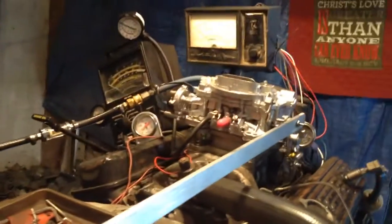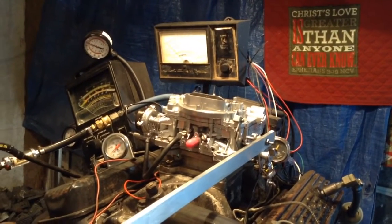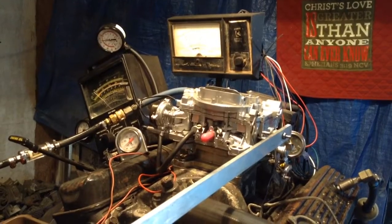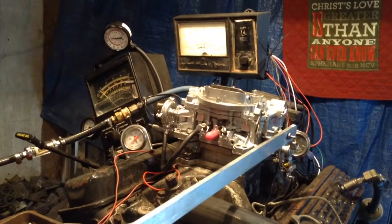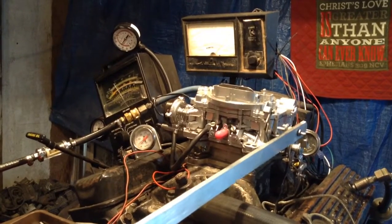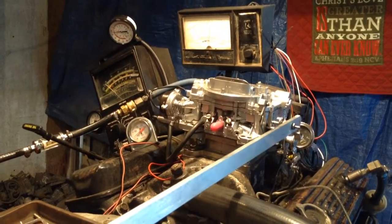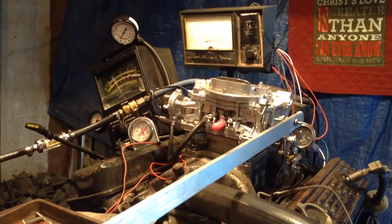Okay, here we go. Thank God it's drying out here in Houston. Okay, the first test is going to be the no-load test. We're checking to make sure we're getting proper vacuum.